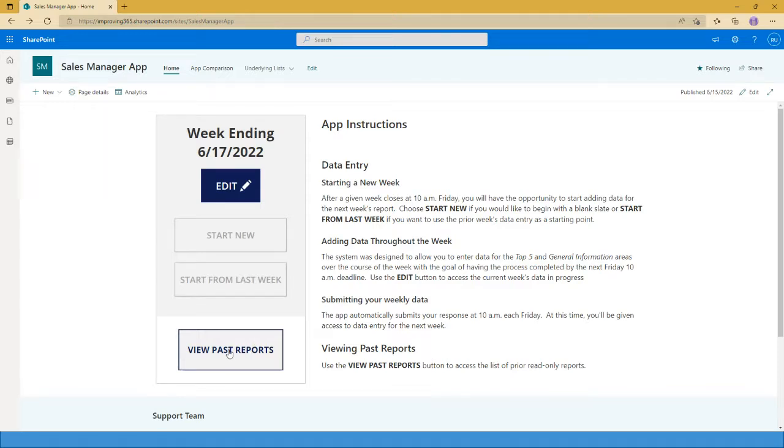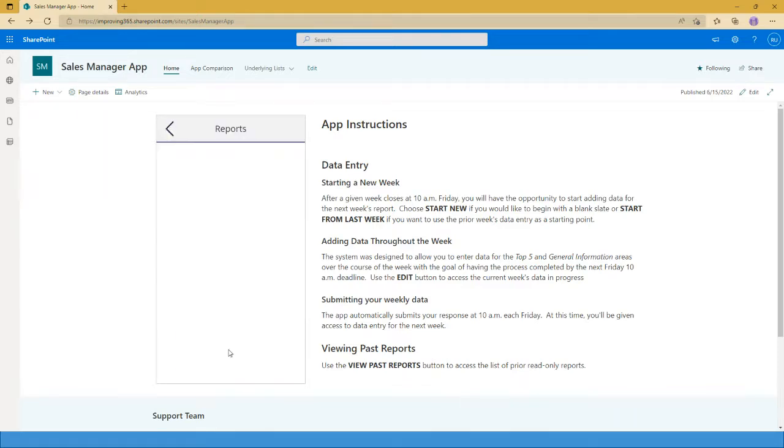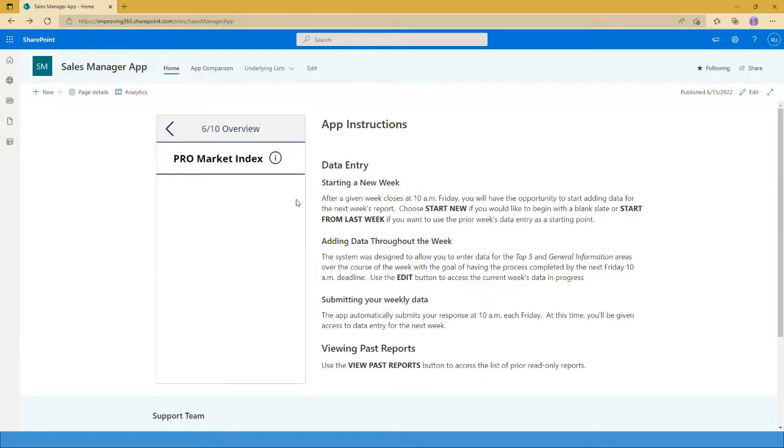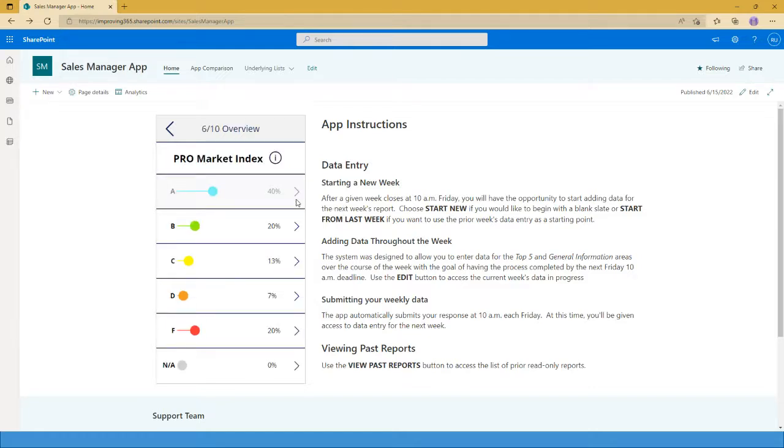Excellent. So we'll go take a look at the past reports. When we go into our past reports, we can see at the very top, even before we go into a report, that we have a general grade for the week. How did the week go? This was something that came about as you were trying to go through the email reports that they used to be. It was hunt and find the right information for what was important. So from here, we can go take a look at the week that just ended.